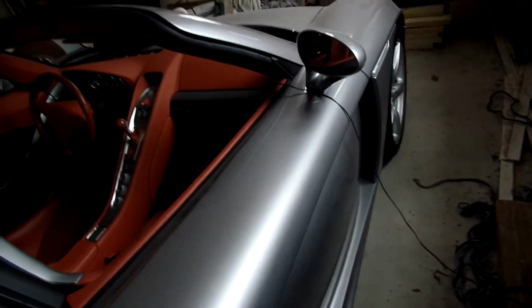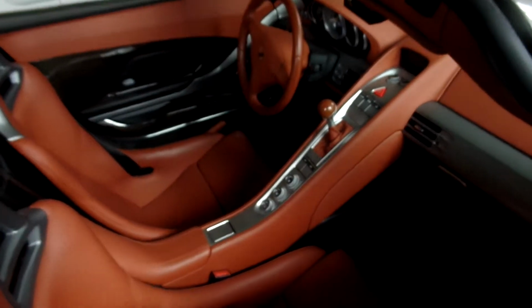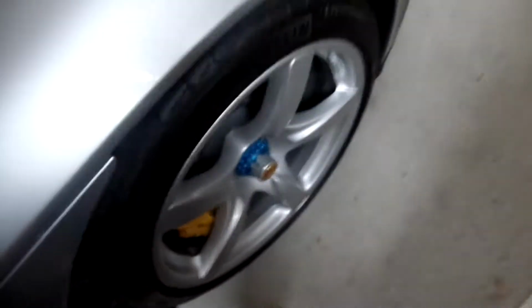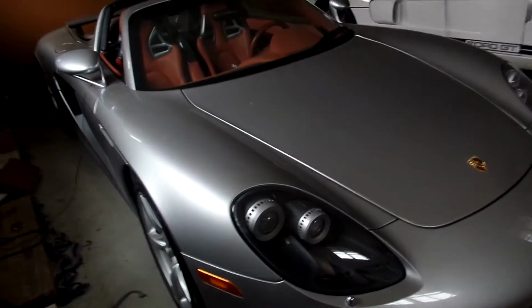$1,500. Also, this owner has only put about 3,000 miles on this car, but if he had put more, this clutch would be $24,000 to replace. Yeah, $24,000. So this is extremely expensive to maintain. And of course, if you ever had to change a tire, it would cost a lot because one nut takes a while to get off. Really torquey wrench. But it's worth it when you look at this magnificent beast.